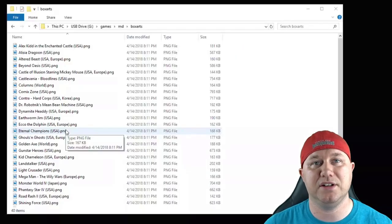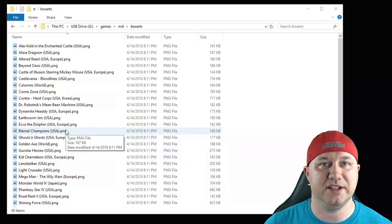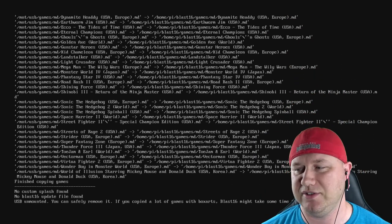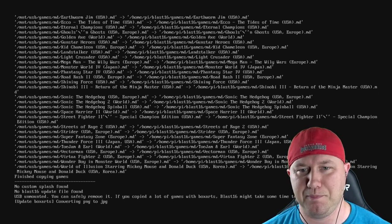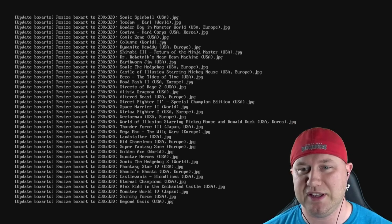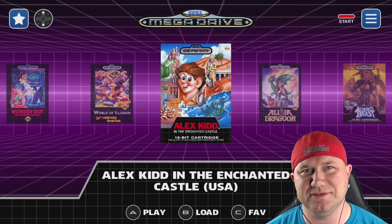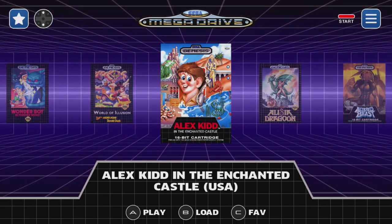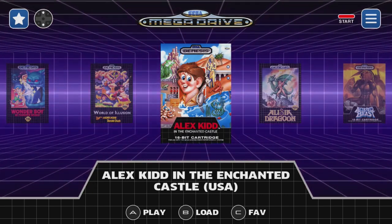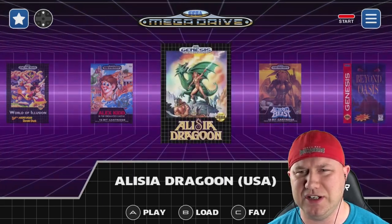At this point we're all set — insert the microSD card into the Raspberry Pi 3B+ and plug in the USB flash drive. On first boot, you can see the script running, searching all the box art on the USB drive and converting it from PNG to JPEG format. There was a note that the USB was mounted, so we can remove it. And this is Blast 16 — you can hear that menu music from Loop and Pixel. The background moves, everything just screams Mega Drive.